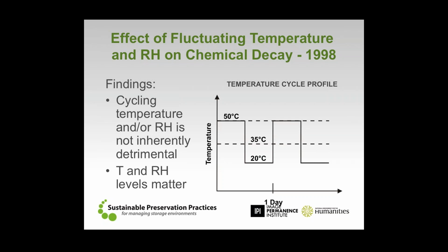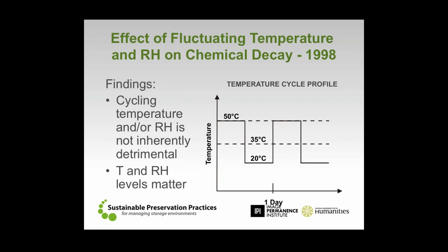And that was part of the test, was to say, all right, well, let's look at it in terms of what does the extreme do, and what is it that these regular fluctuations do in terms of total decay and damage. And what we found, what the takeaway from this particular project was that cycling behavior, that normal fluctuation or that tested fluctuation of temperature and relative humidity in and of itself was not inherently detrimental or not inherently damaging to the overall rate of chemical decay.